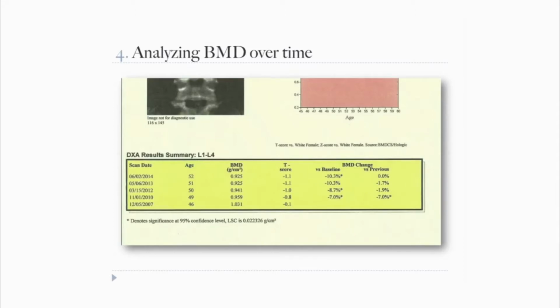If we go further to the right, we see that the BMD change is measured versus the previous test. In this case, when the person went from 51 to 52, there was really no change in bone mineral density. We can see in prior years there was quite a bit of change, particularly between 46 and 49. So this aspect of the bone mineral density test is really helpful if you happen to have it on your report, because you can look and see how much did I lose since my last test, and how much did I lose since they began doing the testing. And of course, this is an excellent way to judge the success of your bone building program.